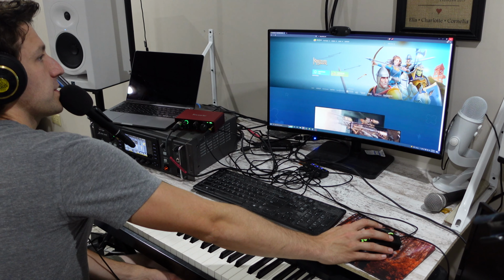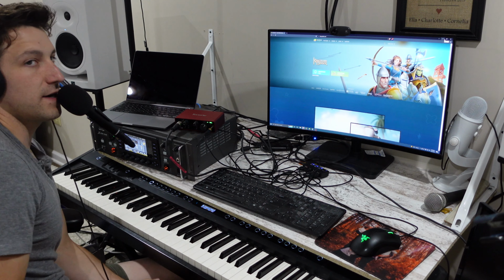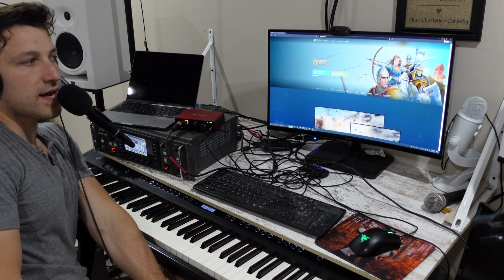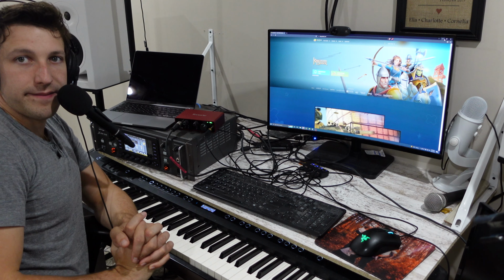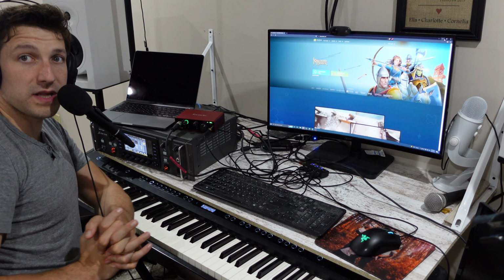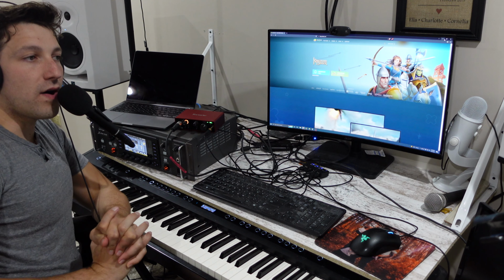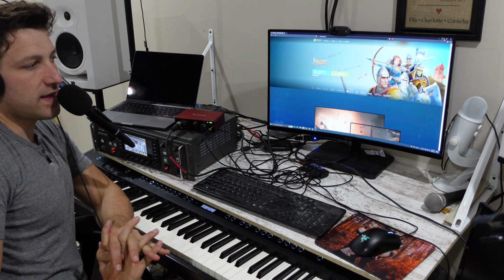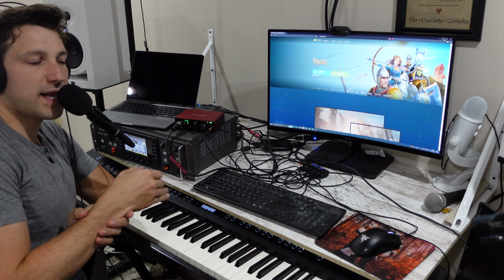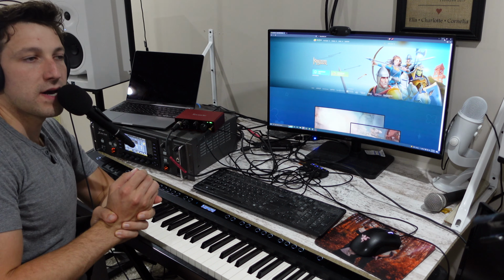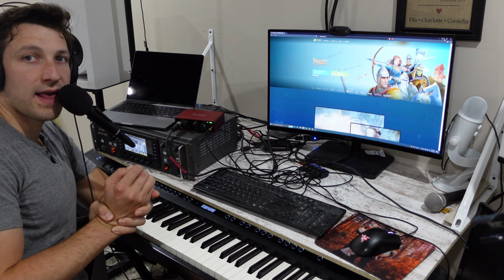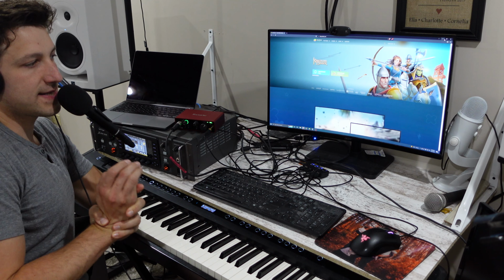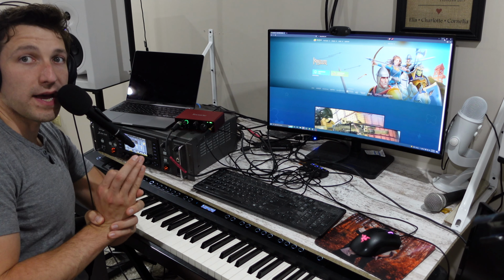A couple troubleshooting things that you might need to do. What I have noticed is it likes to clip and it likes to push the volume a little too much. You might also have to adjust if you've got anything. I've got NVIDIA Broadcast on. NVIDIA Broadcast hates piano, so I have to adjust my settings on that to make sure that I can still get some nice clean piano.